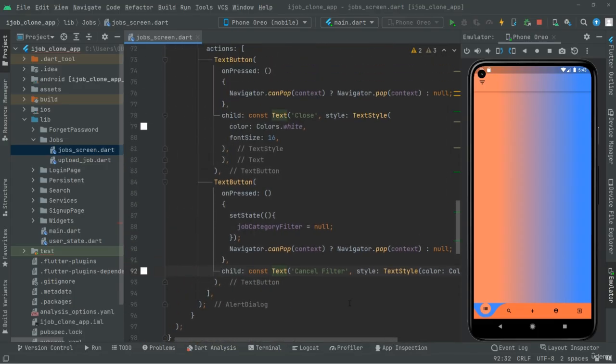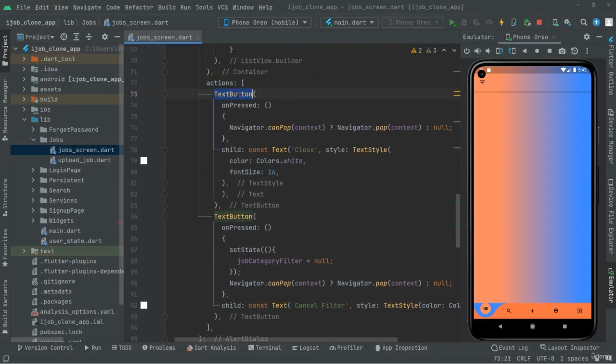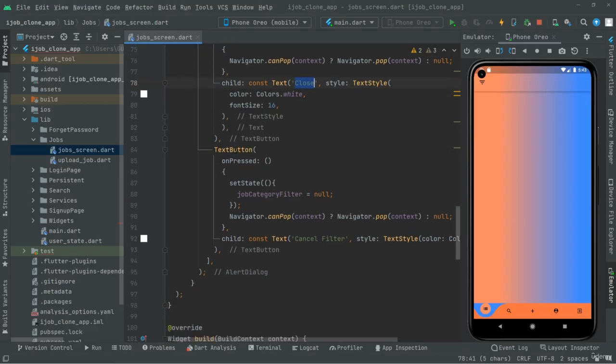So simply, the first text button is going to close the dialog filter, and the second text button will cancel the filter. You guys will get the idea whenever we run the app and test it, so don't worry about it. You will just check it in a while. But first let me complete that.